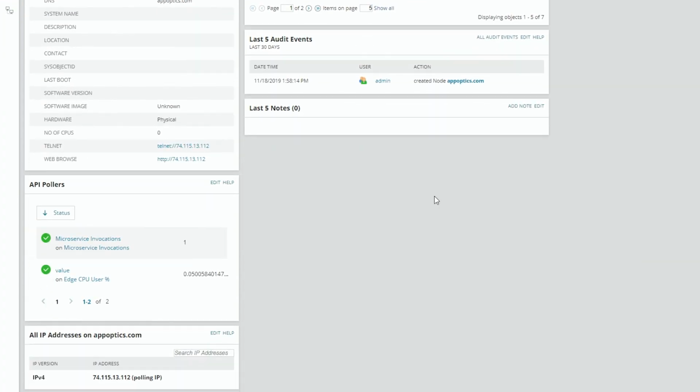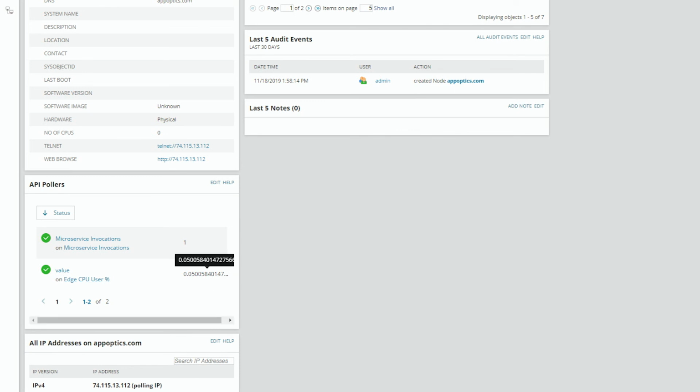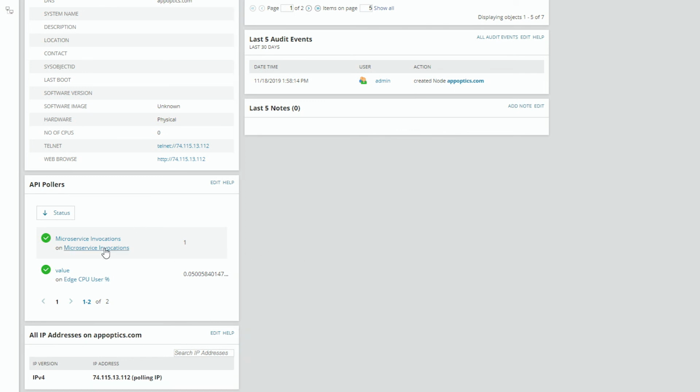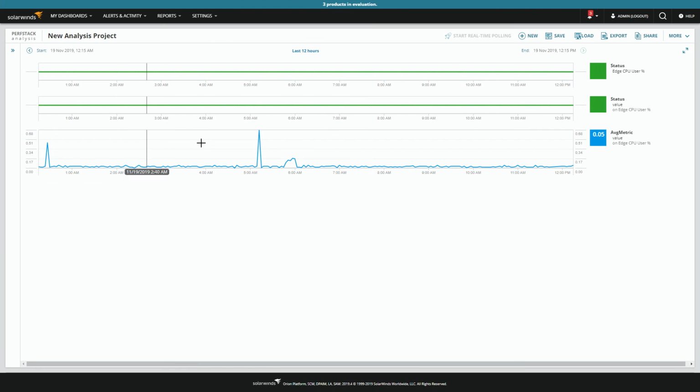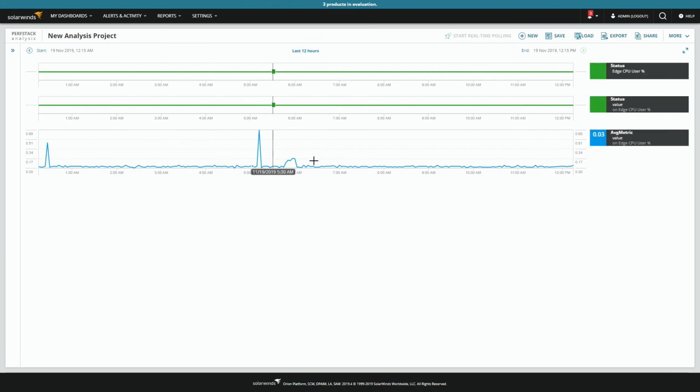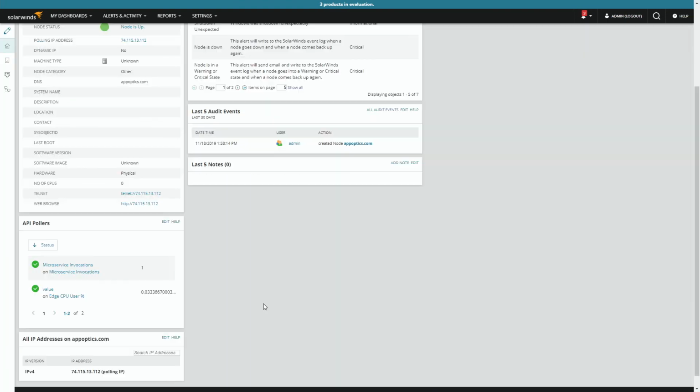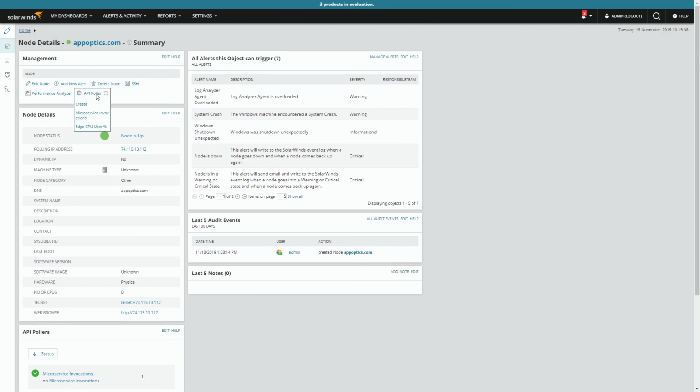So for example, there's a resource right down here for API pollers, and I've got a couple of them, right? So one of them is I'm getting a count on the number of microservice invocations that are a part of an Azure system. And then I've also got one here for CPU, and this one is for total user CPU utilization on a Linux instance. I'm getting a percentage back there, and if I look at this data, like in the case of the CPU utilization, it's going to open it in PerfStack, and I can get all of those values that are coming out of that API. Let me show you how we got that. Just scroll up here to the top and it says API Poller, and we're going to go to Edge CPU User.